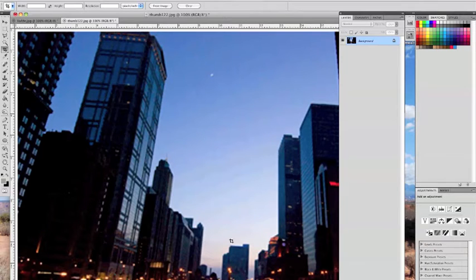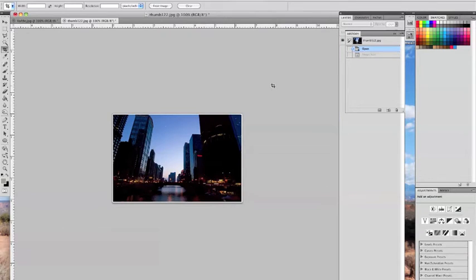And your eye starts to pick up on the fact that some of these pixels are maybe not the same color as the pixels near them. And so this image starts to look really degraded. So try not to add pixels if you can avoid it. If you have to add pixels, maybe add 20-30% more, but definitely what I did is I just almost quadrupled this, so now it's starting to look really crummy. So I'm just going to go in my history and go back to open, and you'll see I undid the image size and it's back to the size it was when I got it.